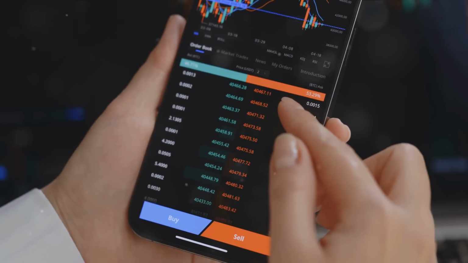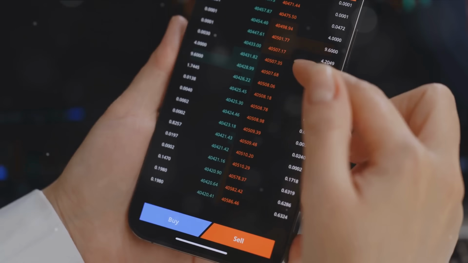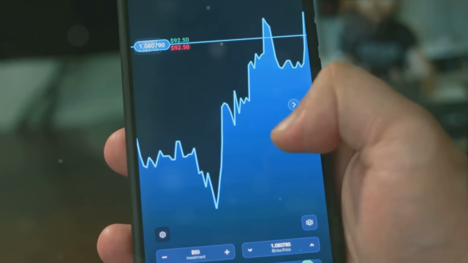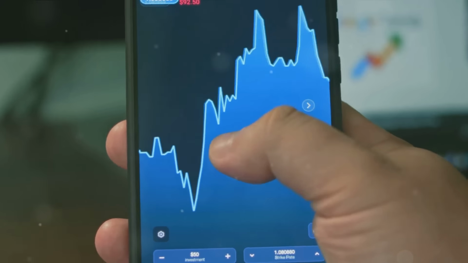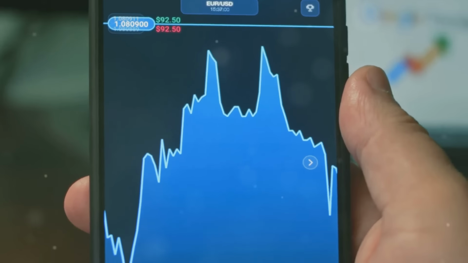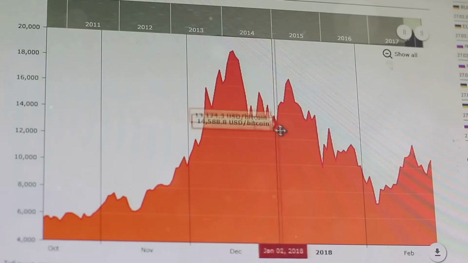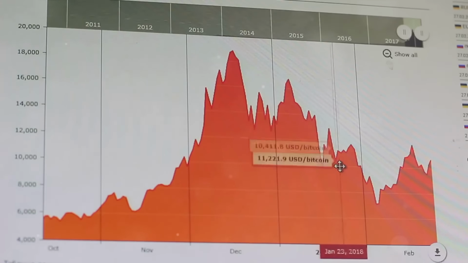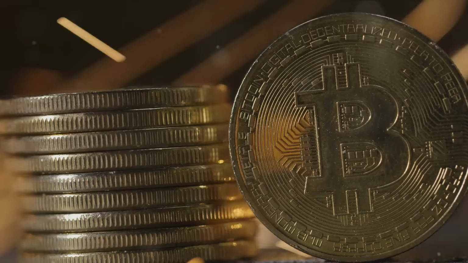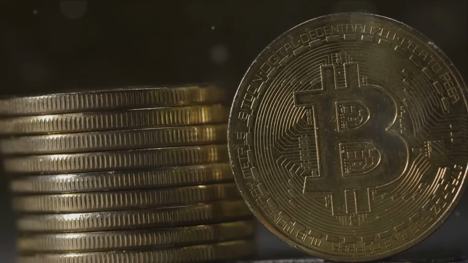Sentiment analysis, while it attempts to gauge market mood, can also be limited. It's based on the premise that investor sentiment impacts price, but it's not always clear-cut. Plus, sentiment can change rapidly, and it's nearly impossible to accurately measure the sentiment of every participant in the global Bitcoin market. Moreover, none of these techniques can completely account for the unpredictability of global economic and political events. A sudden crisis, a new policy, a surprising election result, these can all send Bitcoin prices soaring or plummeting, despite what the analysis might suggest.